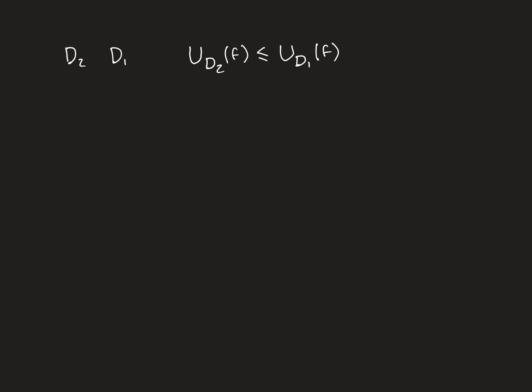And again, the way we're going to do this is pretty much exactly the same as what we did for the lower Riemann sums. We're going to consider each of those intervals from the original dissection D1. So here is our overall interval AB. Let's say these are the points of the original dissection D1, which we'll call the x cuts, so x1, x2, x3. And just for simplicity, let's say we only refine D2 very simply, and we just make one additional cut, and we'll call that the y1 cut.